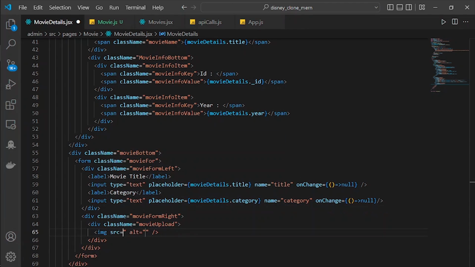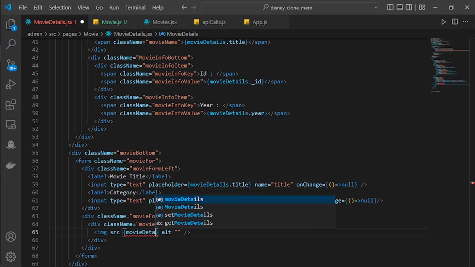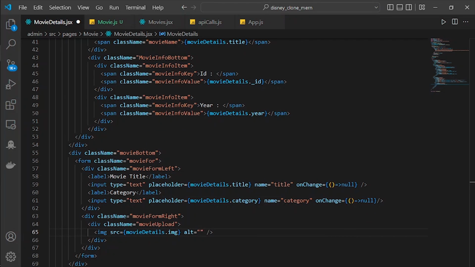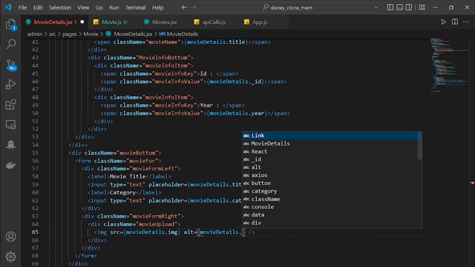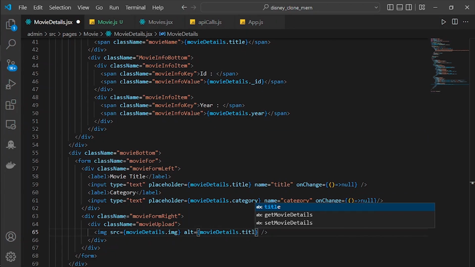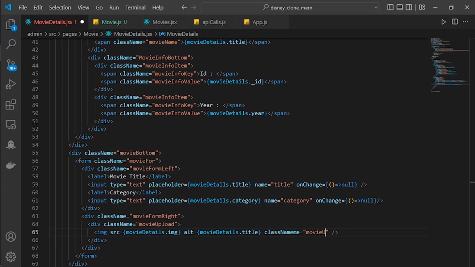Inside of this movie upload, we'll have an image with a source of a dynamic block here, movieDetails.img, and then the alt is just going to be movieDetails.title, and class name equal to movie upload image.